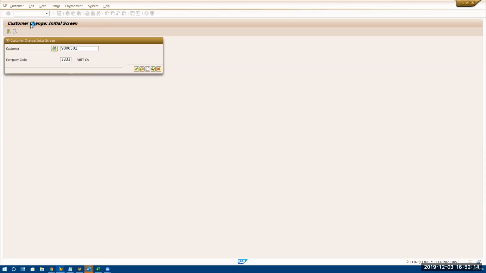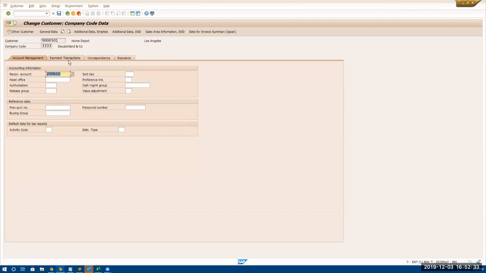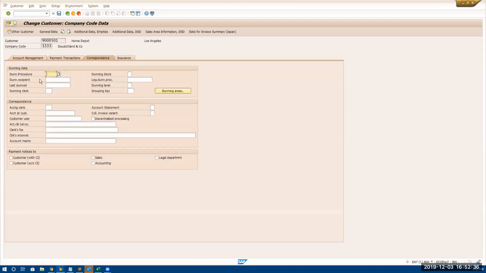I'm in the change mode, transaction code FD02. Okay, so here you have to go to the company code data, correspondence. Okay, see, dunning procedure.